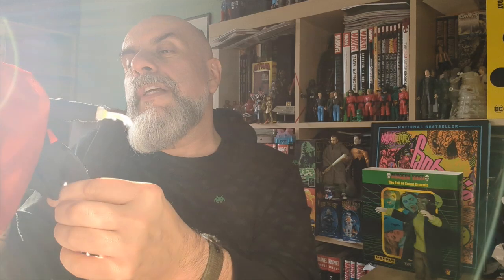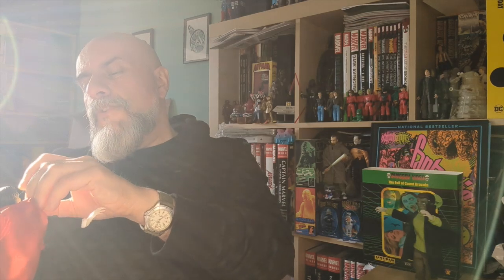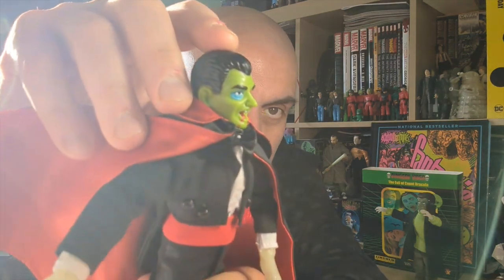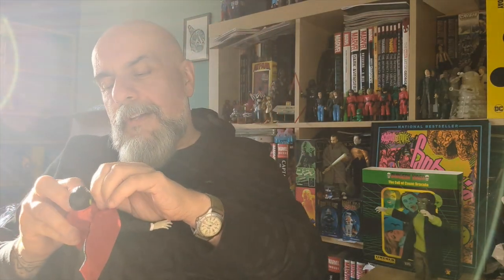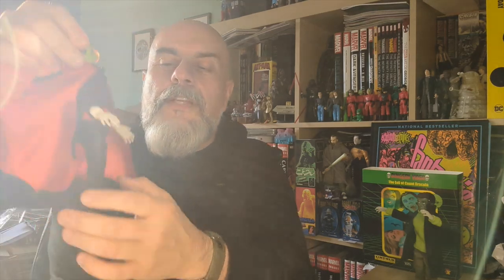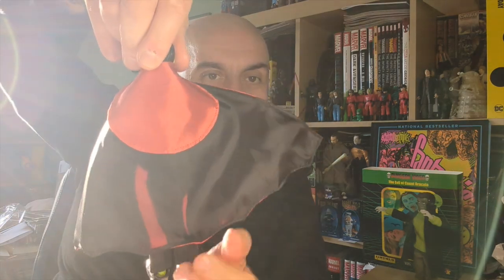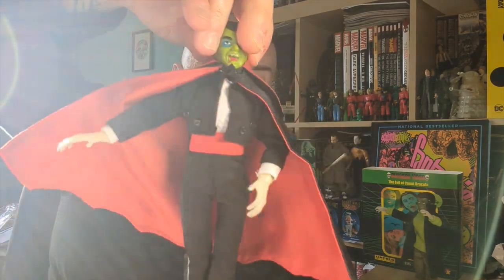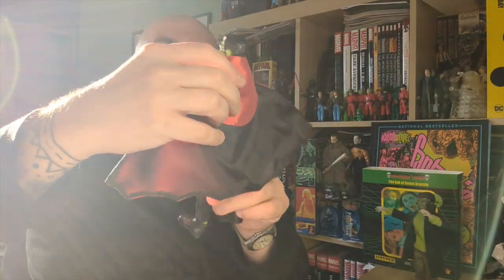He looks absolutely incredible. I haven't checked yet, but knowing them, I suppose that yes, you do have a clasp on the cape. I'm not going to remove it, but you do have a clasp on the cape, so that you can remove the cape if you want. And I do love as well the fact that Dracula has a little bat-style cape, because this is a bat cut. I think it's absolutely brilliant. So I absolutely love him.